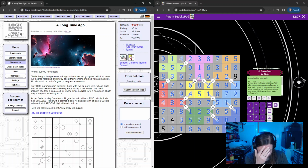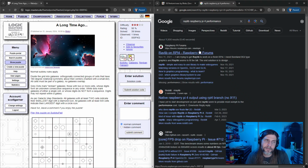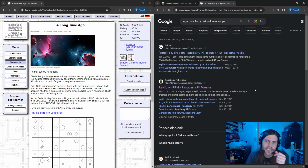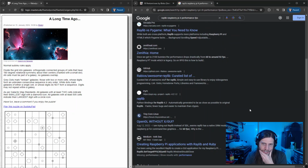like a good embedded graphics library, like for Raspberry Pi. And I've gone down the path of using Raylib. Scott, thanks so much. I appreciate you coming by. Of using Raylib on Raspberry Pi for performance. Right now it's either gonna be Raylib, or I'm gonna boot X11 just into Chrome as the window manager. I want to know the FPS here. What can I expect? Probably not very good. The other thing is maybe this is just a bad idea. That's a thing I'm a little concerned with. Maybe this is just not a good idea.